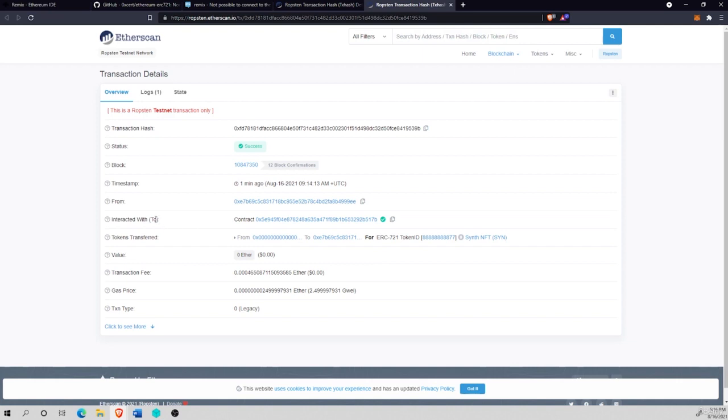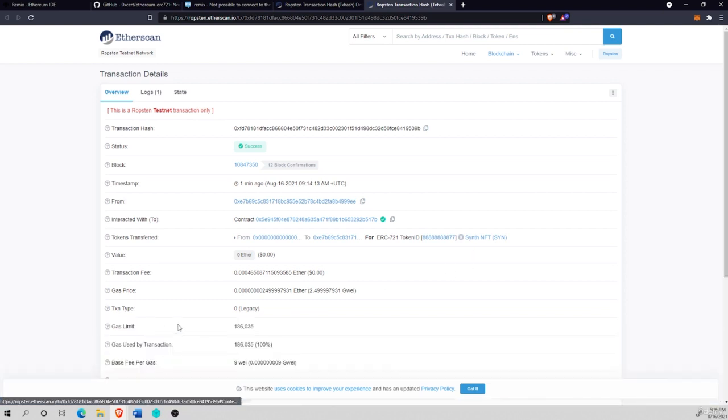So we have created a new token, a new NFT from this contract, and the token was transferred here with this token ID that you remember we put, 888877, and so it's all good.